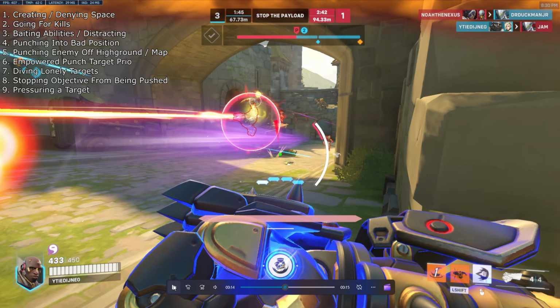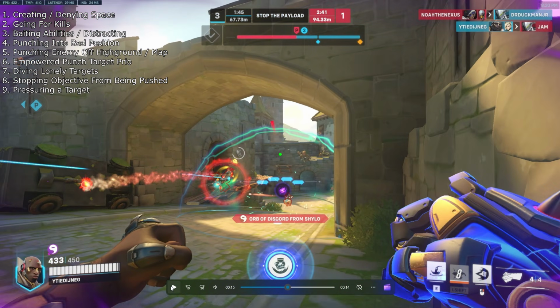Now look what I do here. I have my ultimate. I have my slam and I have my punch. So what do you think I'm gonna do? Am I gonna punch the Zarya into a wall? I could, right? I could slam cancel and then punch her into the wall and shoot primaries at her, but there's a high chance she's not gonna die.